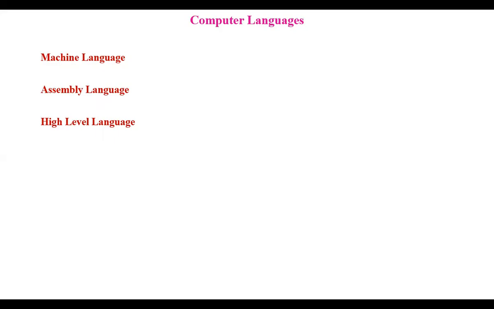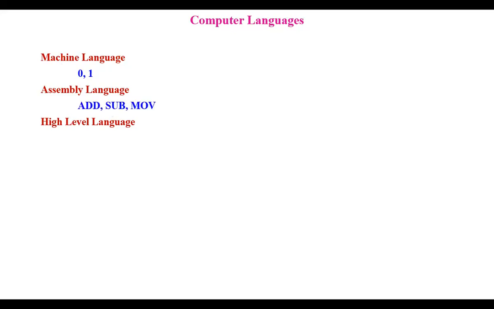Machine language is one which is very near to the computer, and the computer can understand only machine language, which is in binary numbers, zeros and ones. Only with zeros and ones, you have to write a program, and the computer can understand only the program written using these zeros and ones, binary coding. Humanly, it is impossible to remember a code written using zeros and ones. So writing a program in machine language is practically impossible. There are certain methods of how to program a computer, and we'll see them one by one.